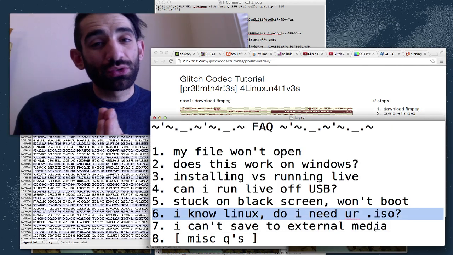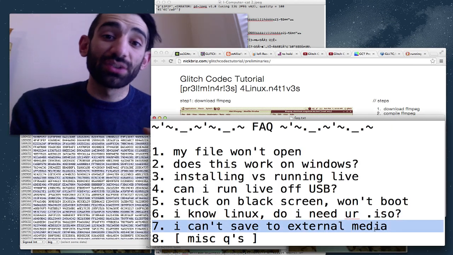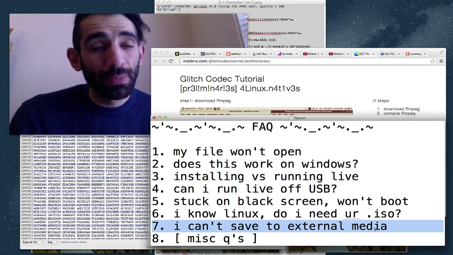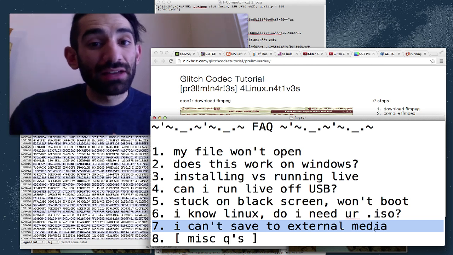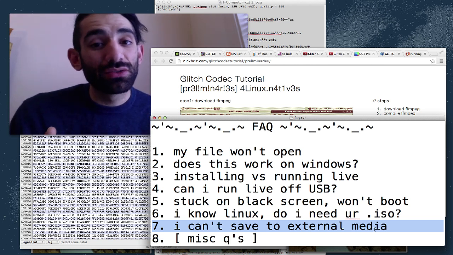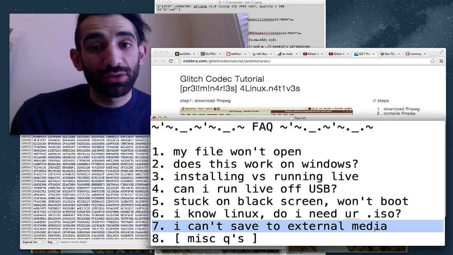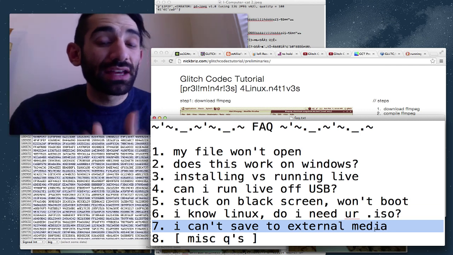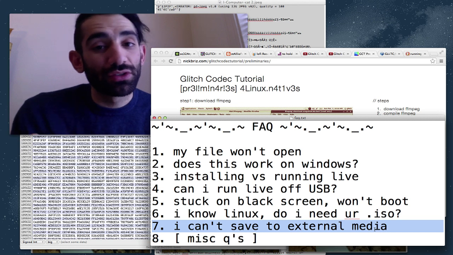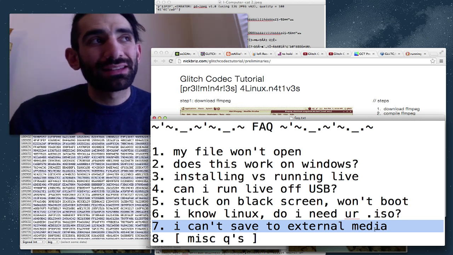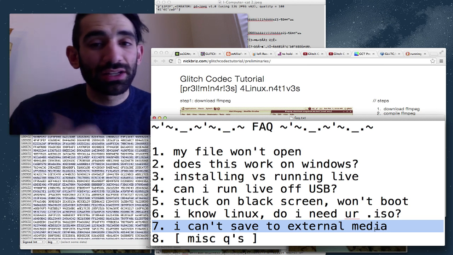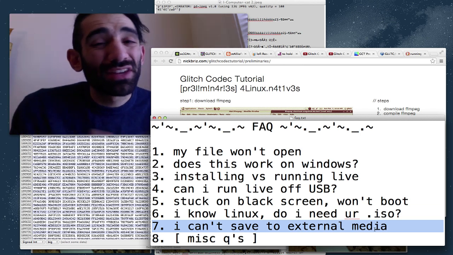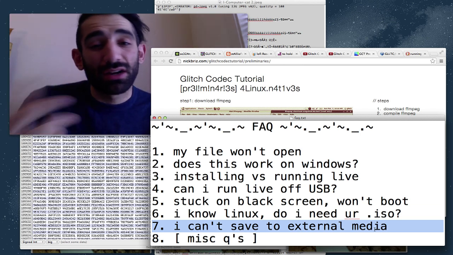And then the last question has to do with folks that are having trouble trying to save their experiments onto external media. So this is another thing I haven't quite figured out yet. On the 6th video, which is the last step of the tutorial, I remind you that because you're running this desktop live off a CD or a USB, anything you do won't be saved. So when you restart your computer, you're going to lose all of your experiments and start off from a clean slate. So what I recommend is to save anything you've done onto external media before you restart your computer. Now for some reason, some folks can't seem to save their experiments onto external media like a USB stick or a hard drive. I'm not quite sure why that is. If anybody has any idea why that might be an issue, maybe you could mention that in the comments and help us out.